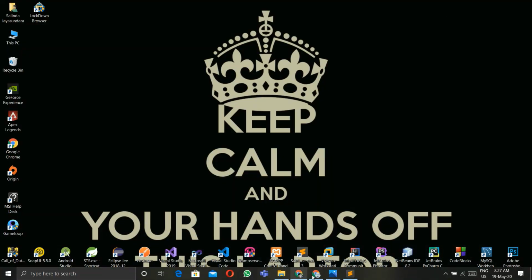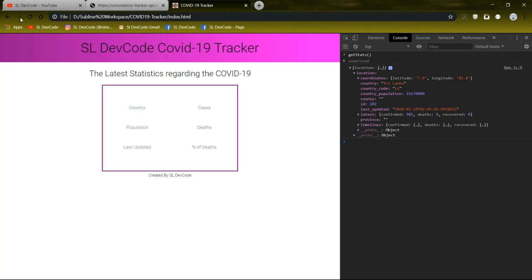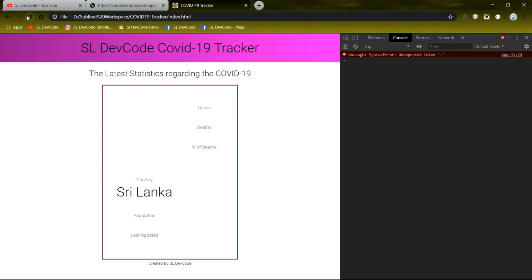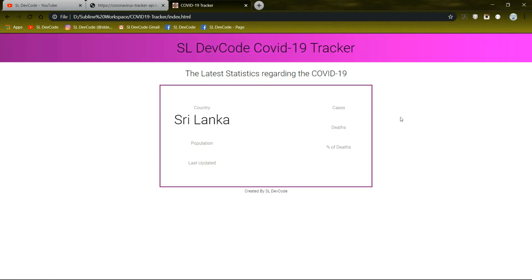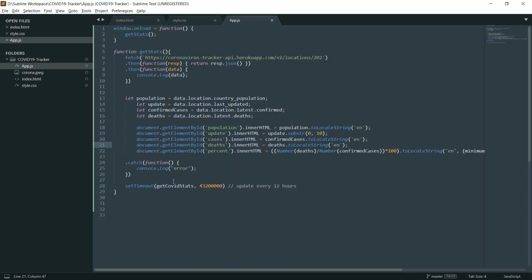Now I'll run my code and see the output. It gives some errors. It's not updated. The data is not coming into my website. We'll see. You have to give the correct method, getStats.